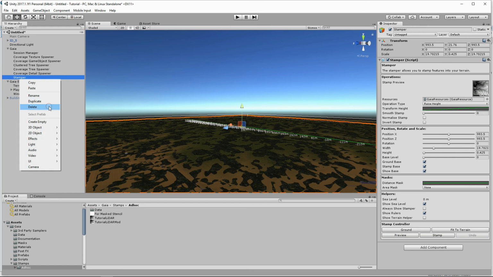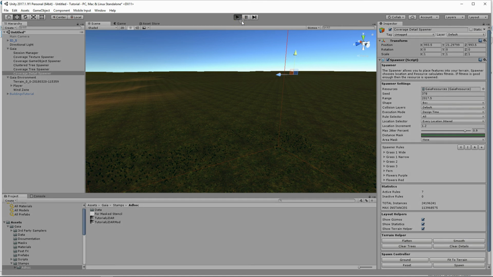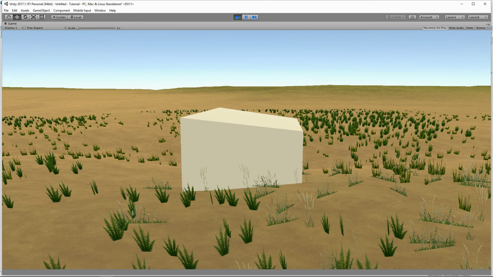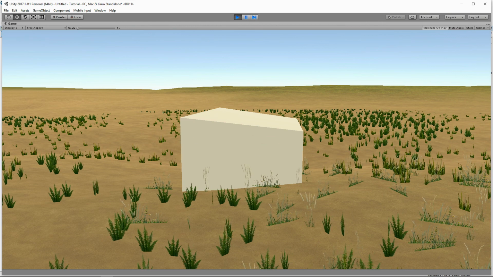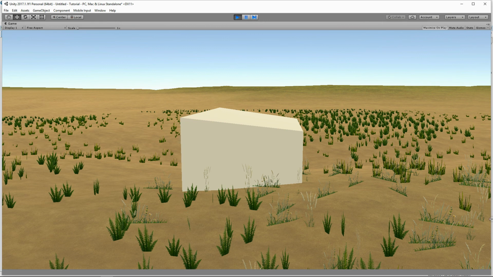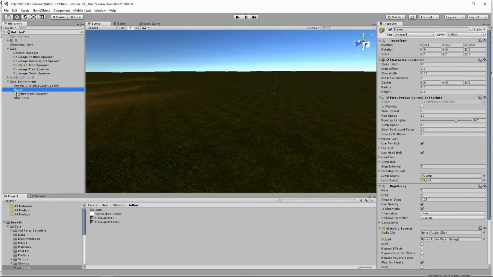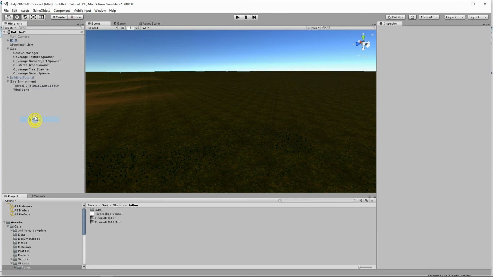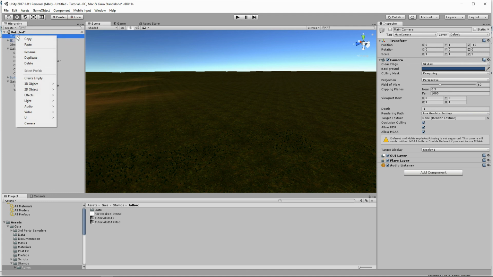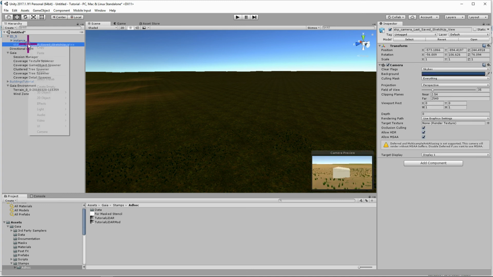Delete that. How are we doing on detail? Detail spawner finished. So if we load up our program by hitting the play icon, now that we have a player in zone, we can see that around our structure, it added details. There's actually a wind zone too. Let's go ahead and delete this and the main camera. Also, it has attached a camera to our object, so go ahead and just delete that.